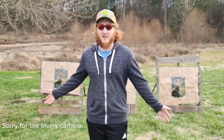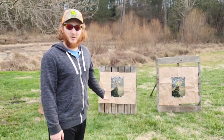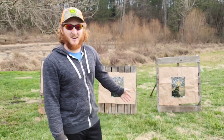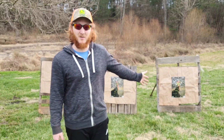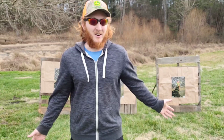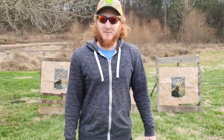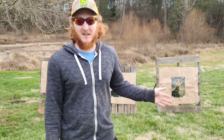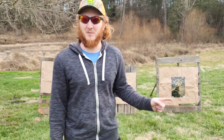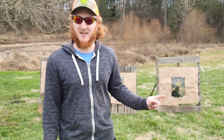Well, all right, what do y'all think? You going just keeping your stock full? You looking at something a little bit more open like the Colonial, or going with the 655 Kicks? I mean, out of these three, I'm sticking with my Kicks. I know that shoots really well out of that gun, and it just performs. It always has, no matter what shell I've shot through it. But I'd really like to see what a Kicks 660 or a 665 could do with those shells out of that gun, because I think those could be the ticket. I think this might be just the slightest little bit on the tight side for these 6s.